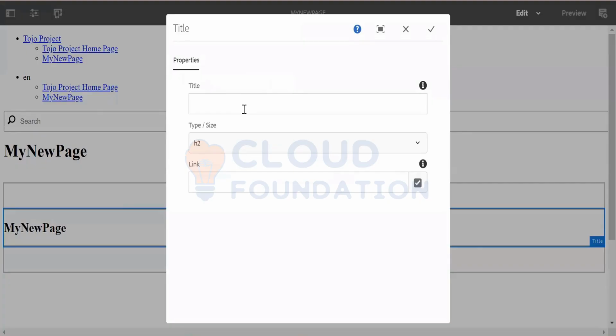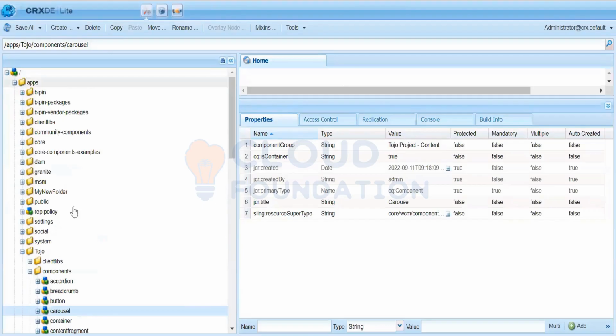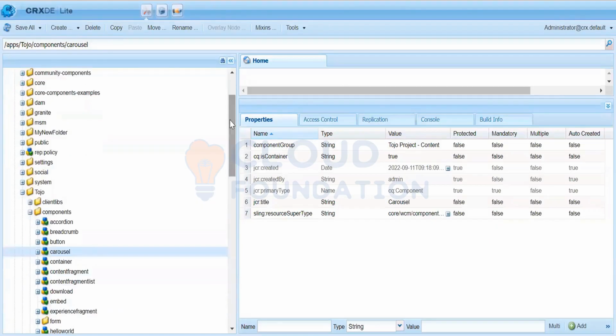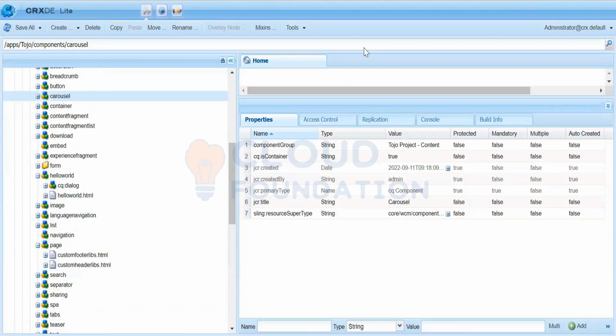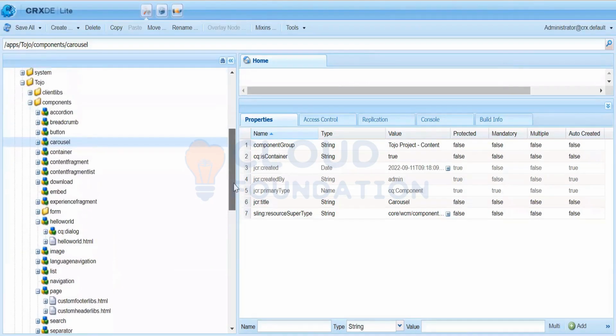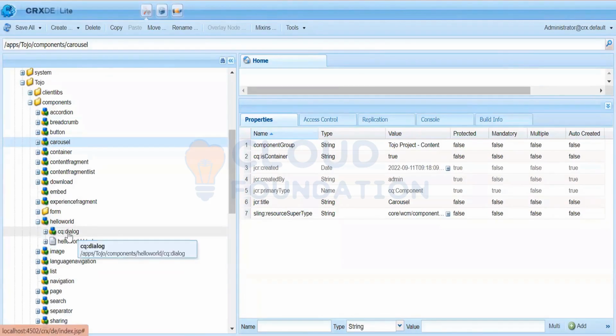Let's start with the component here. If I go to the apps hierarchy, I have inside the to-do app very different components. Let's use one of them. While developing components, one important thing is never ever do anything by yourself, I mean, don't code from scratch. The preferred way is to copy an existing one. Because here you see, if I open this, hello world, this is the dialog, and this is the HTML.